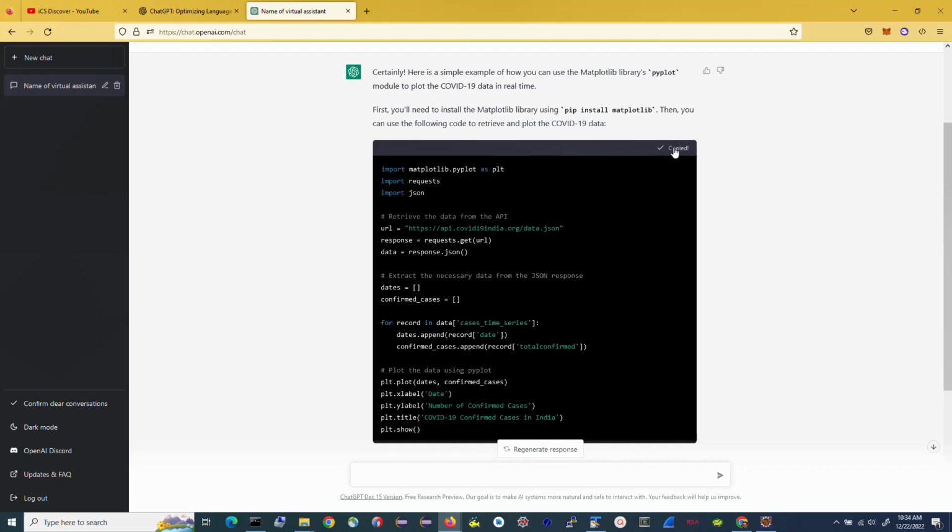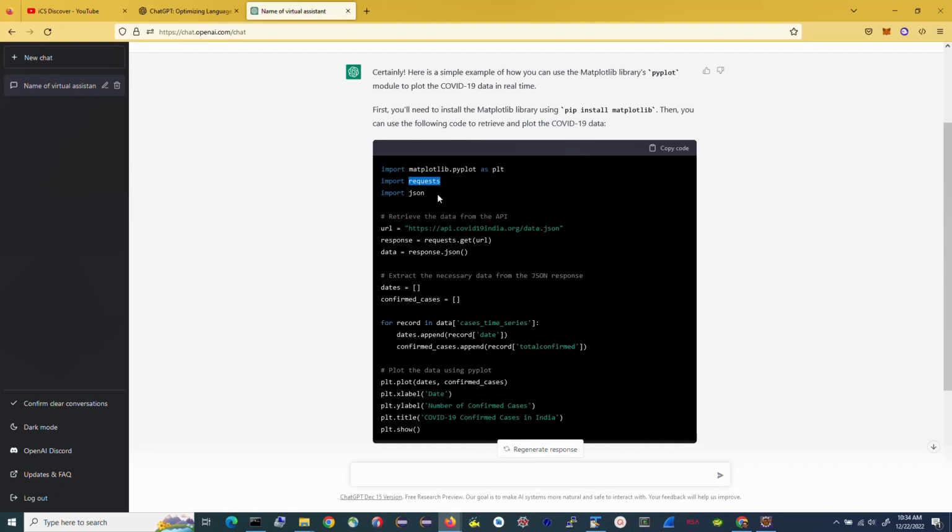Now, of course, it doesn't tell you what version of Python, so that's something you're supposed to know. But it does tell you that you're going to need a library called pyplot, and it also tells you to do pip install pyplot_lib, which is kind of cool that it's telling you that. But I'll tell you one more thing. This requests is also another library. By default, Python will not have it.